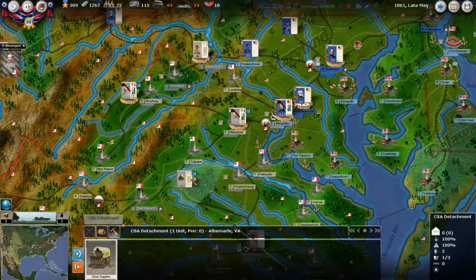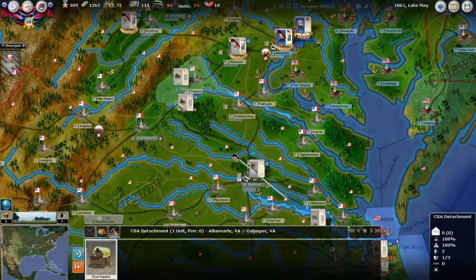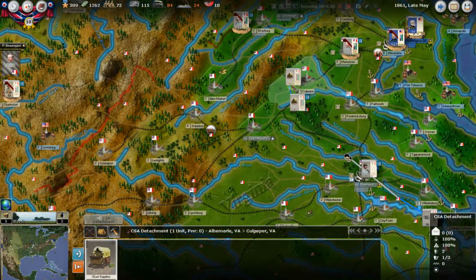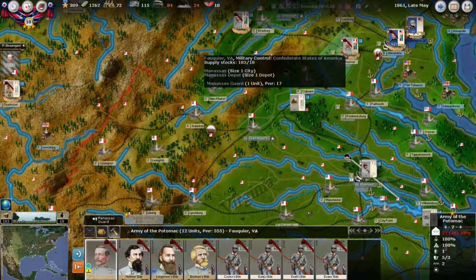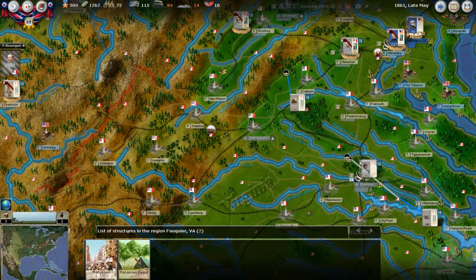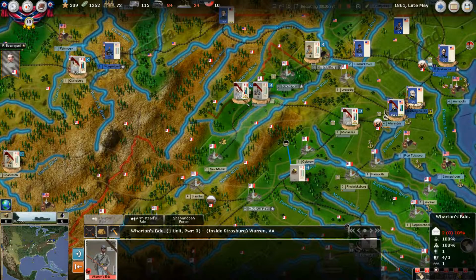I think we'll pick it up out of this region and place it in this region over here at Culpeper, because I often like to use these down here in Staunton, Lexington. If we need to move forces out here into West Virginia, I like to have a supply wagon with them. In Manassas, if we look at Manassas very quickly by hitting Control and then clicking on the town, we have a depot here. So we should be in good supply. The same goes with Strasburg.